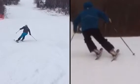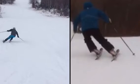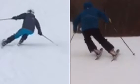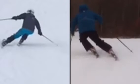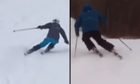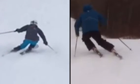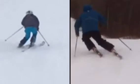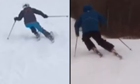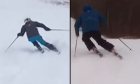As you get going a little faster, it gets better, which makes sense, but still, that inside one is not as tipped up, so we really have what we call an A-frame, and we're looking for much more parallel shafts of the shins. He's got a little, but you need that inside ski to be matching the outside ski, with all the weight on the outside ski. A little better there, for sure.